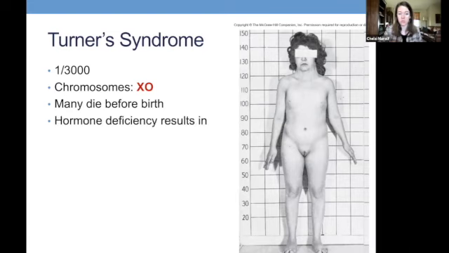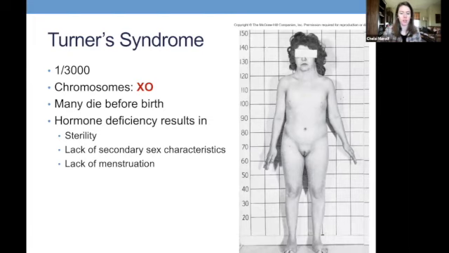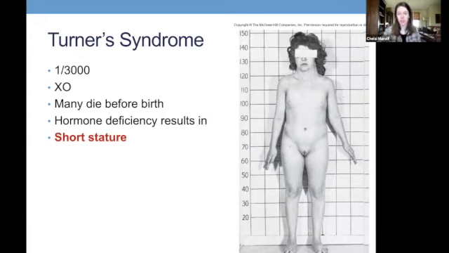But hormone deficiencies, yes, always, because you don't have enough hormone production, because you don't have enough of that female hormone being produced, or you don't have any male hormone being produced if you were an XY individual. So sterility in a lot of these conditions is very common. Secondary sex characteristics, so you can think of that as just being a result of hormone deficiencies. If you don't have enough estrogen and progesterone in your body and you're a developing female, you won't have breast development, and you probably won't have pubic hair and any of those secondary sex characteristics. Menstruation is just kind of part of that. Usually short in stature as well.